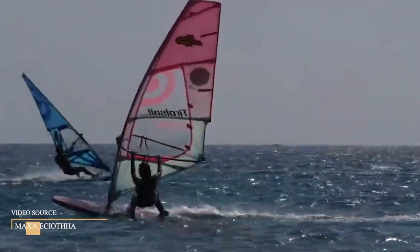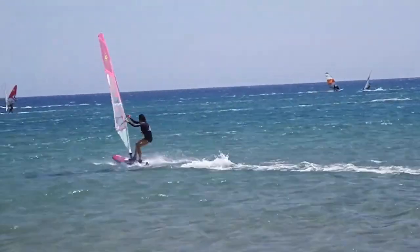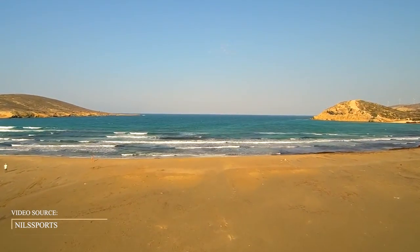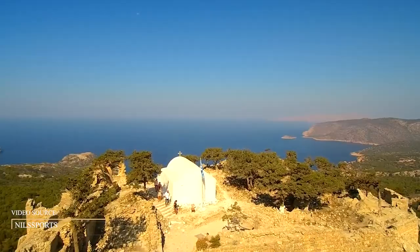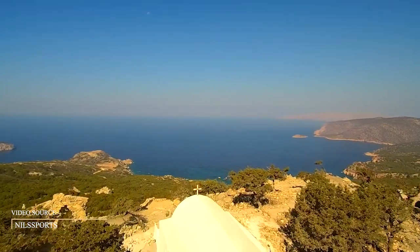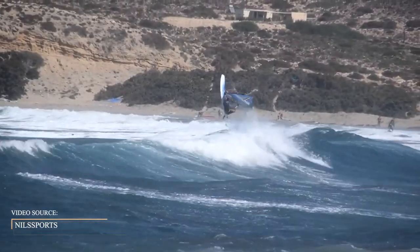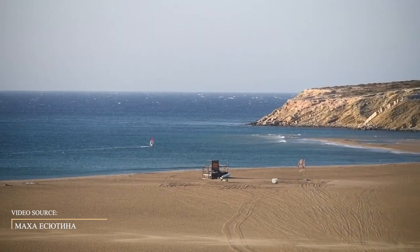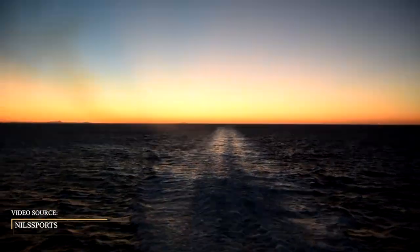Ready yourself for an exciting activity at Prasonisi Surf. A stretch of coast far south is unlike any other on the island. The tidal island of Prasonisi is connected to the mainland by a long sandbar. When the tide is high in the winter, this can disappear completely underwater, leaving Prasonisi stranded. In the summer, visitors hike on the island, a nature reserve, and sit on a beach with water on both sides. The beach is exposed to sea breezes, and windsurfer sails are common. Less experienced water sports enthusiasts prefer the more sheltered east flank with its inviting shallow water, while experienced windsurfers and kite surfers prefer the west side and its rolling waves. Prasonisi is the southernmost point of Rhodes. The peninsula ends in a small island known as Prasonisi Green Island, and the beach here is ideal for surfing and kitesurfing. A number of surf shops provide lessons and equipment rental, or you can simply relax and watch the surfers.